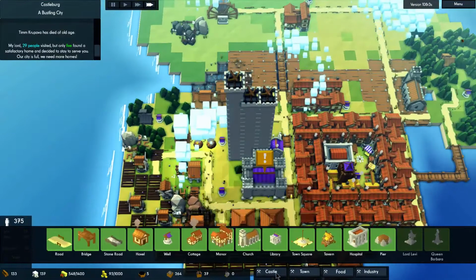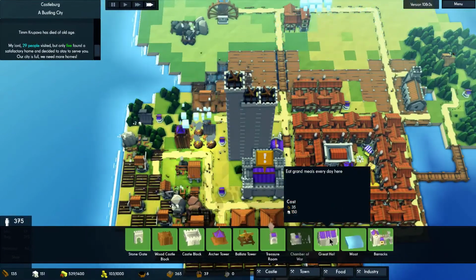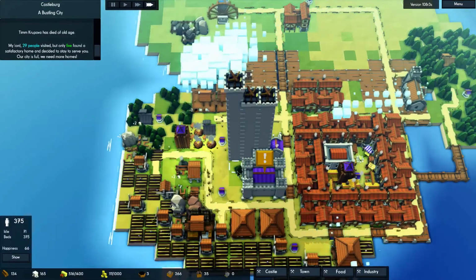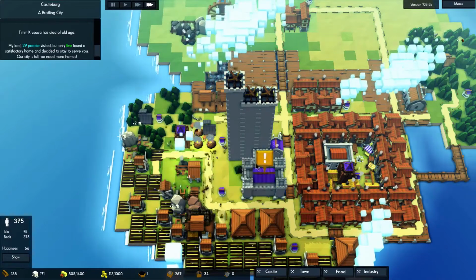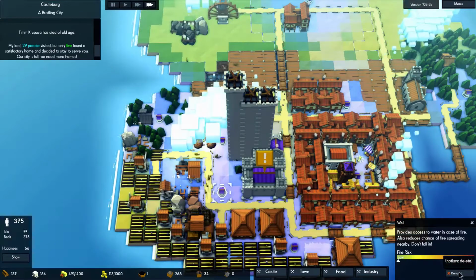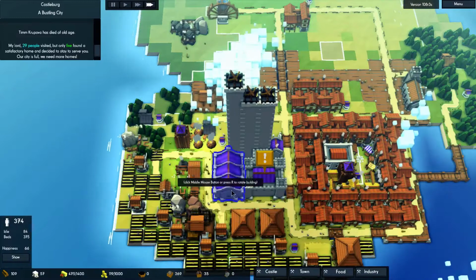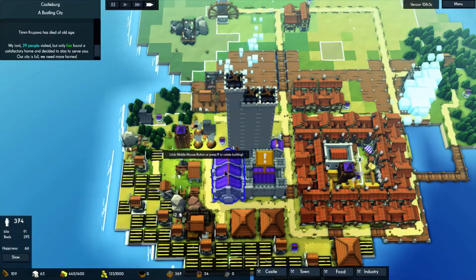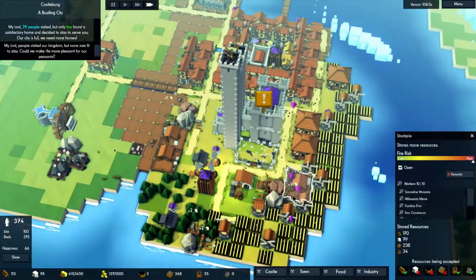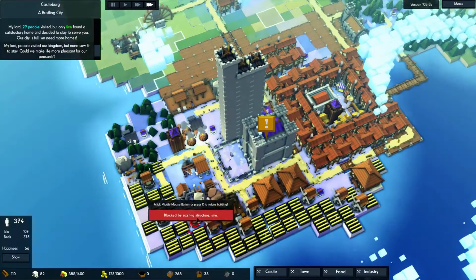You know what I haven't built yet is a Great Hall. There's 150 stone. I'll build that right now. I can go right here, in fact. So let's get rid of this tree. And we'll get rid of this. We'll build our Great Hall here. High fire risk. Let's put a water pump here.